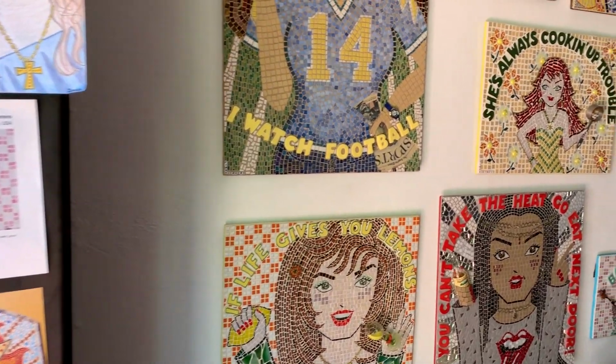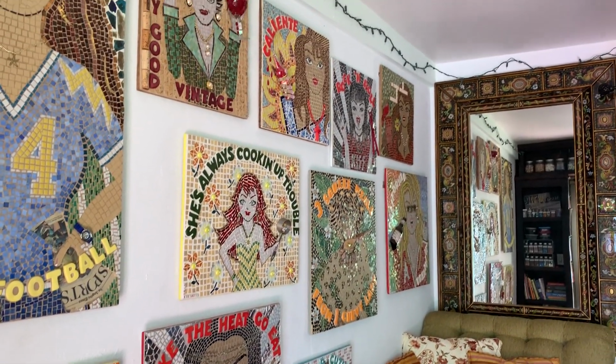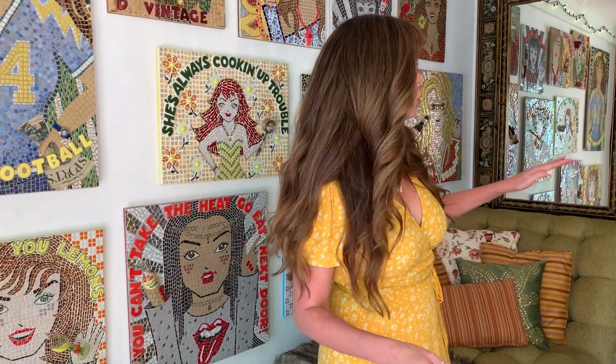So, this room is a freestanding building that used to be originally a garage back in the 20s. Can you imagine? So there's a driveway out here to the front of the house. But through the years, different owners have created either a sitting room or library or office. I use it for an art studio because I needed a lot of room to put all of my mosaic pieces and my art projects. So this is one pretty large room with a supply closet in the back.